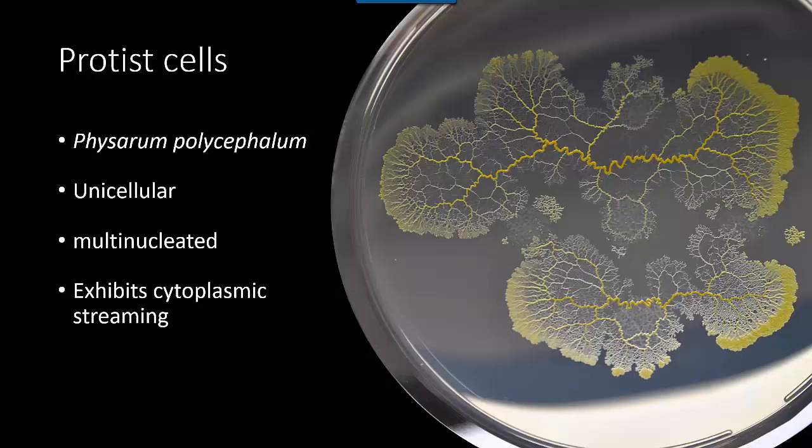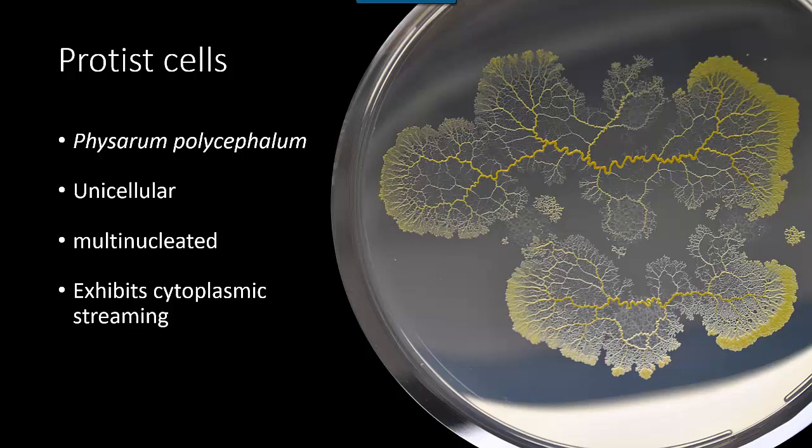The representative protist that we'll be studying is Physarum polycephalum, commonly called slime mold. It grows in a highly branched network that consists of a single huge continuous cell. This cell is multinucleate, meaning that it contains many nuclei, but they are too small to be visible with a compound microscope. Its unique cellular structure makes it an excellent specimen for viewing the process of cytoplasmic streaming.